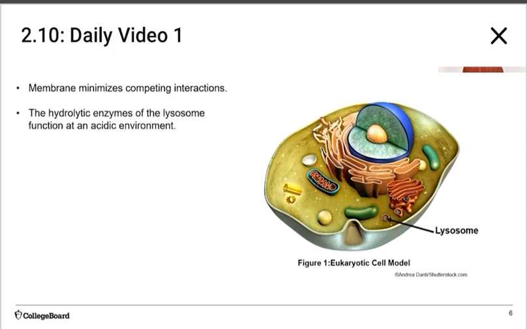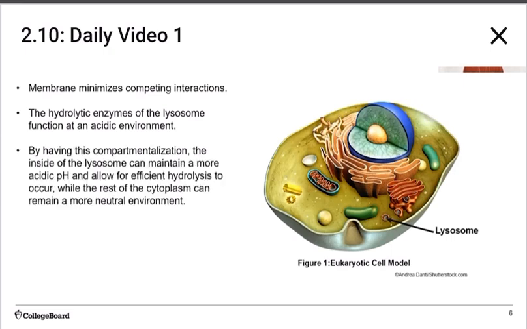So in the case of the lysosomes, they contain hydrolytic enzymes that are involved in chemical digestion. But these enzymes need to function in an acidic environment, which can be nicely maintained in the membrane of the lysosome. So you can have an acidic environment inside the lysosome while the rest of the cytoplasm can remain at a more neutral pH. And just imagine if the membranes of the lysosomes were to be damaged and the hydrolytic enzymes as well as that acidic fluid get released into the rest of the cytoplasm and that chemical digestion continues to occur, this could lead to some severe cell damage and possibly cell death.